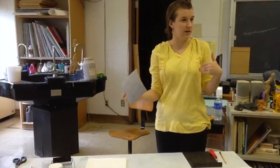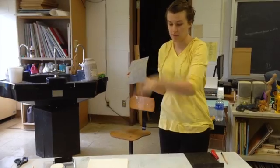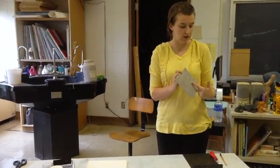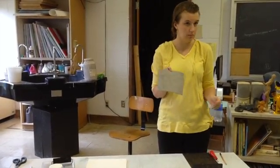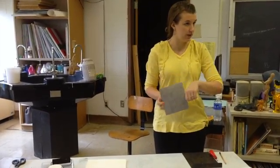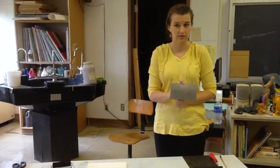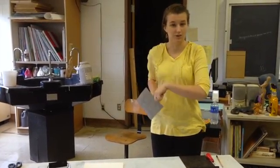Negative space is everything that's white, everything that's going to stay paper, and positive space is everything that we don't carve away. Does that make sense? So you're thinking backwards of drawing, if you're cutting out everything that stays white and leaving everything that you want to be colored.